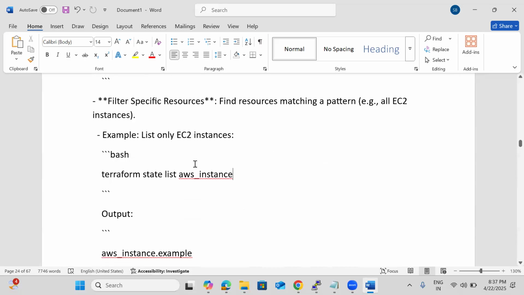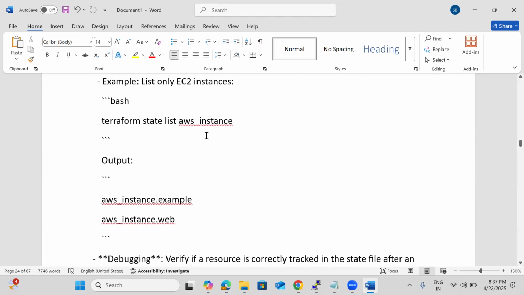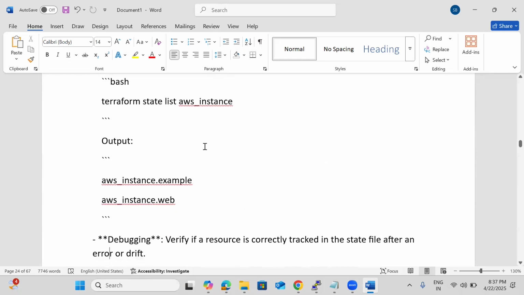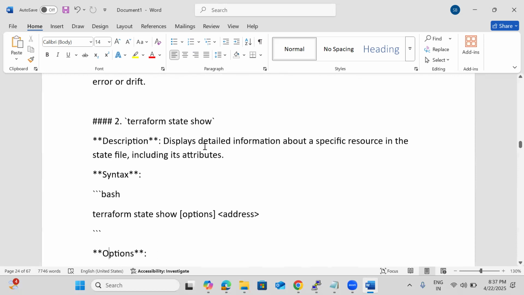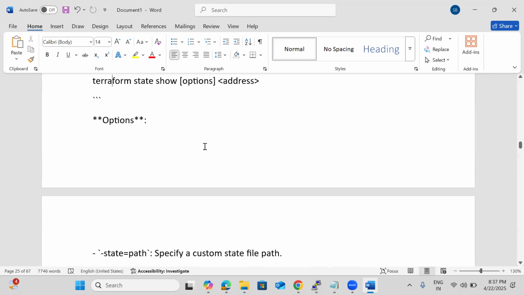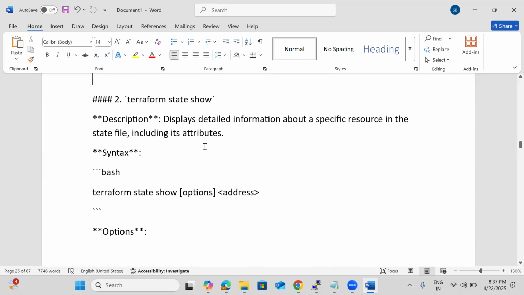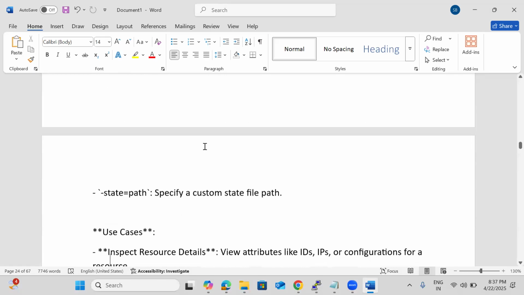If you want to list only one particular resource, use state list with that resource name. Suppose it is aws_vpc, we can display only that resource. And Terraform state show gives detailed information; either Terraform show or state show we can use.